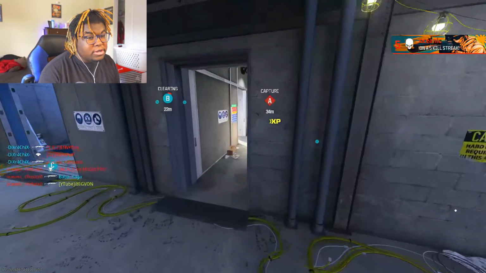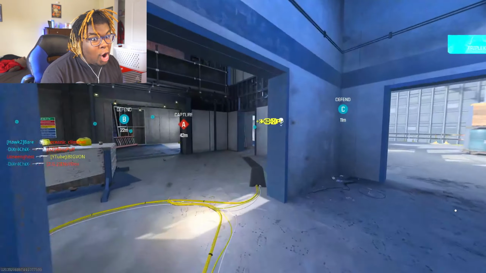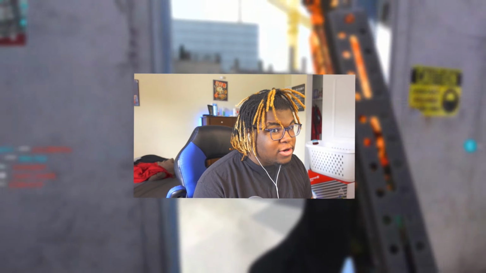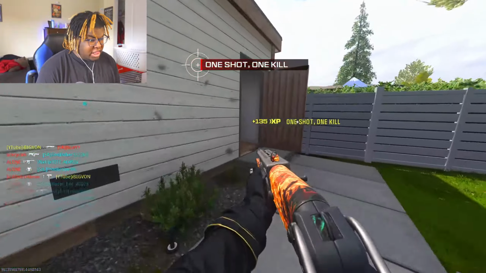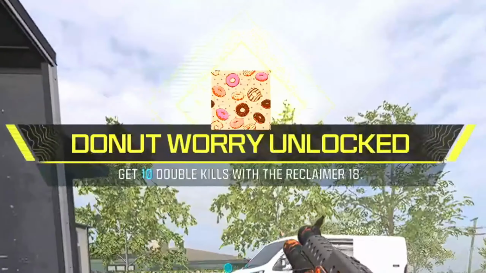All right, so we need two more double kills and then we can finally go on to the completionist challenges. It's crazy that it took a whole day, a whole 24 hours. I just won. What the f was that? All right, is that a double kill? That's a double kill.